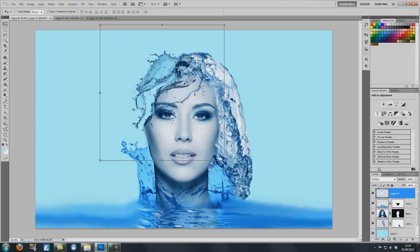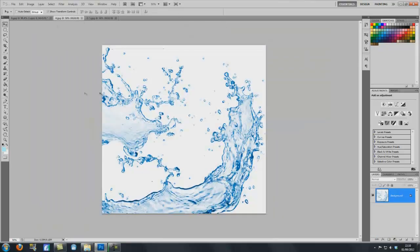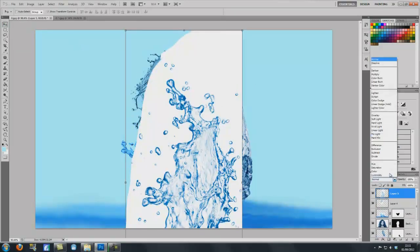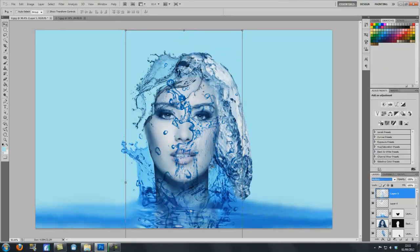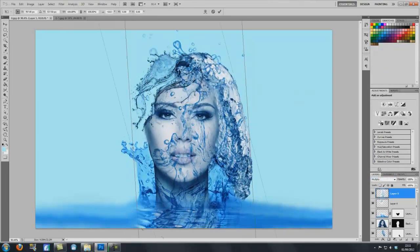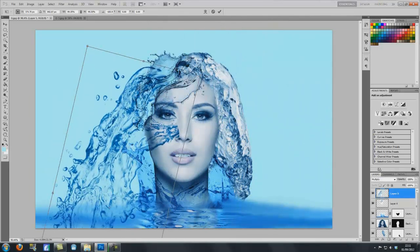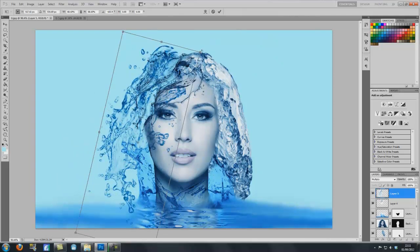So what we're going to go ahead and do now is go on to the fourth JPEG image, and we are only going to lasso the right part of the image, as you can see right here, only the right part. Press Ctrl C, Ctrl W, Ctrl V, make sure it's the top layer, and make the effect multiply once again. Now this is going to be the left side of the hair. Make sure it's the right size by shrinking it slightly, using Shift.